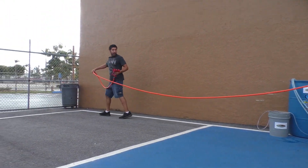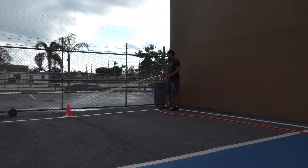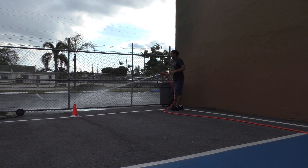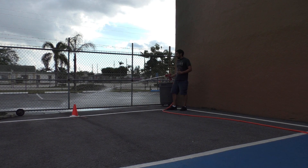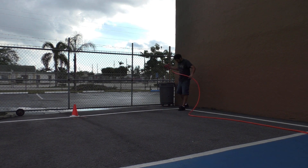Right now it is priming. I'm letting it reach its max pressure and getting any air bubbles out of the system — that's why I'm not getting much distance yet. I'm going on and off the trigger to allow air bubbles to escape. Now I'm feeling a pretty consistent pressure in my hand, so I feel like it's primed up and ready to go. Let's do our first test and see if I can hit that 45-foot line.